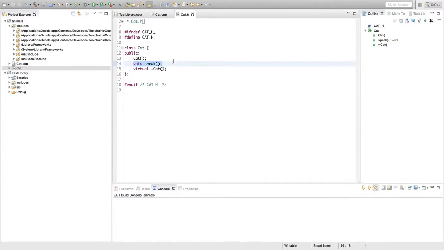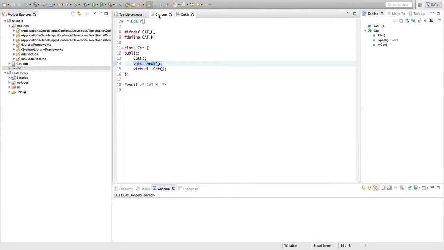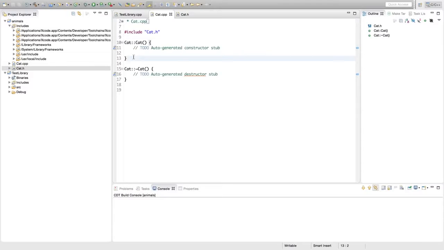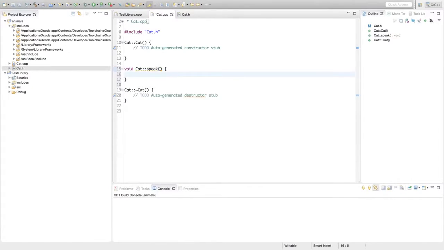Anyway, right, let's get on with this. So I've created a prototype of my function in the class, and I'm going to go to my implementation file, paste it in there, and we'll say that it's a member of the cat class, and put an implementation in for it here. And now I just want to use a cout in here, just so that we can demonstrate this method actually doing something when we use it.